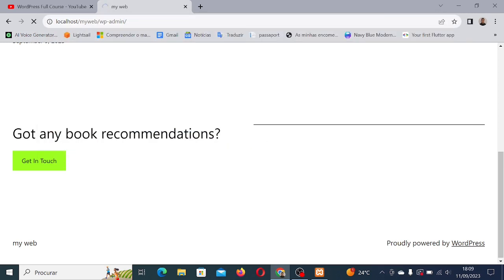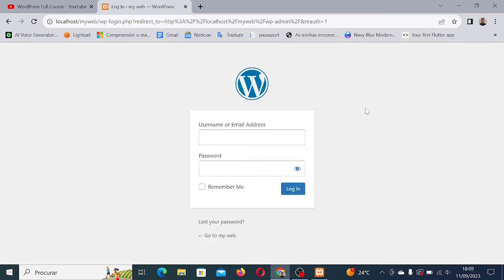And now let's enter. And you need to give the username and password that we set in our first video. Now let's type the username, which was coding mode, and the password was hello man 123.